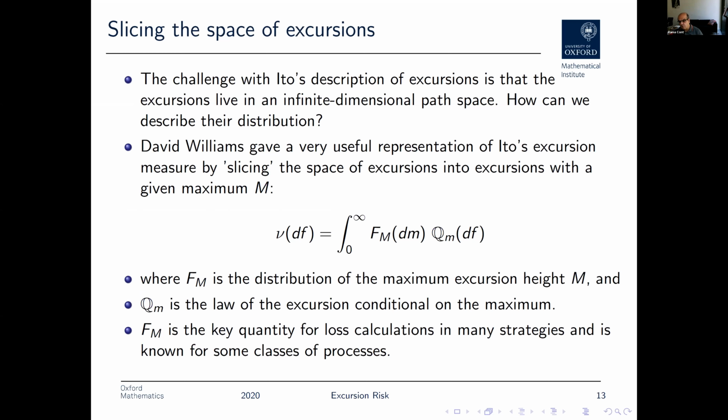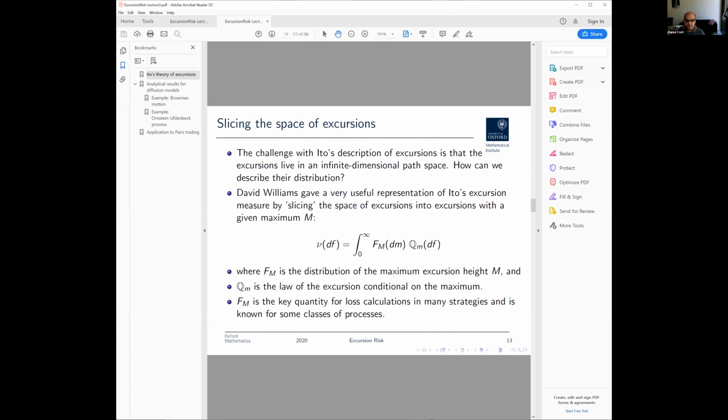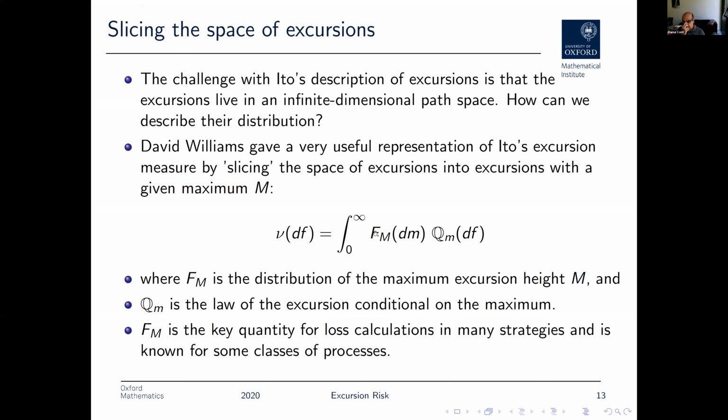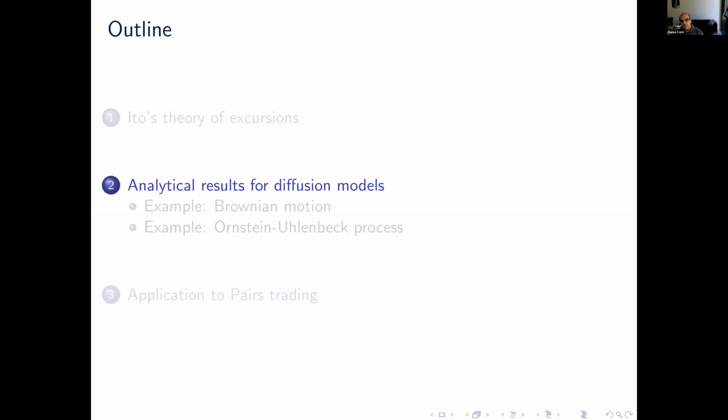Okay, so I will nevertheless show some results for interesting classes of processes, and they constitute the examples used a lot in finance. Sorry, how am I doing with time? Let me check the hour. Okay, so I will go a little bit. Now I'm going to show some results for diffusion models. If you look in the analytical literature on excursions, as I said, Ito's theory was constructed for general Markov processes. The work of Ito himself is really for general Markov processes. But subsequent work after Ito, like 90% of it, is on Brownian motion. Really.